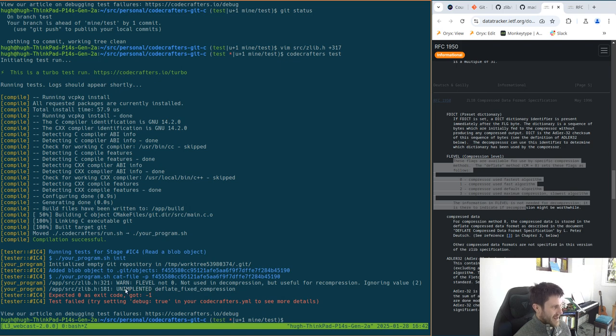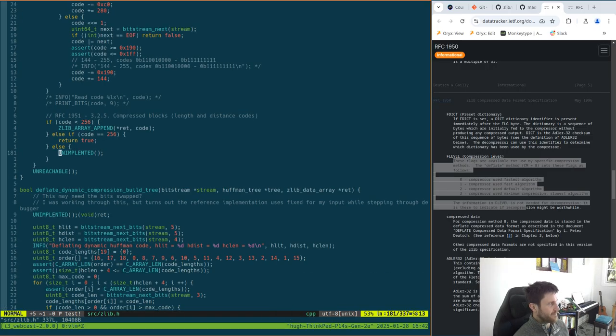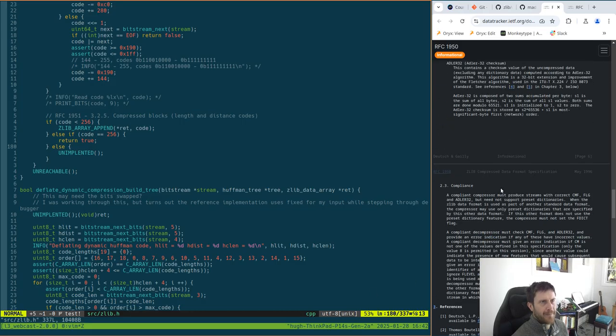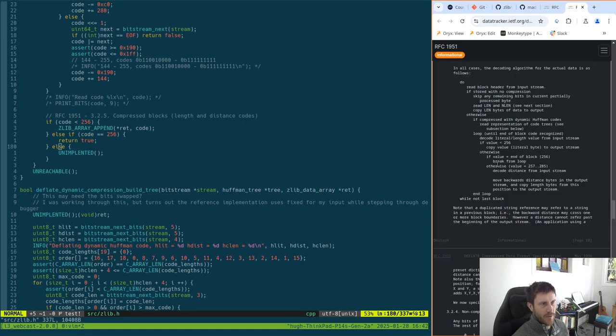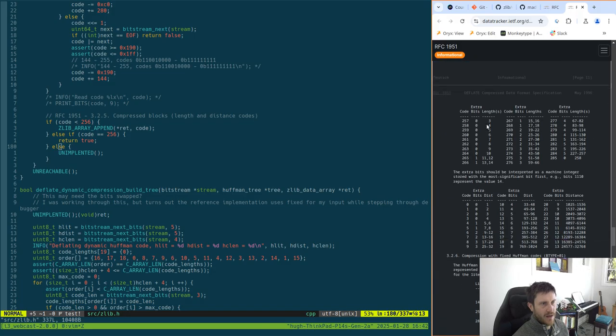So we get that, and then we get another unimplemented line there, 181. So here we have the point where we're reading something that is high. Basically, we need to look up these tables, but I think that is probably good for now.